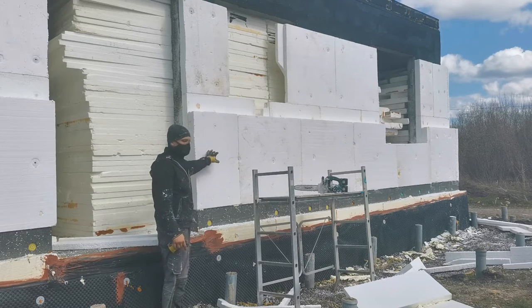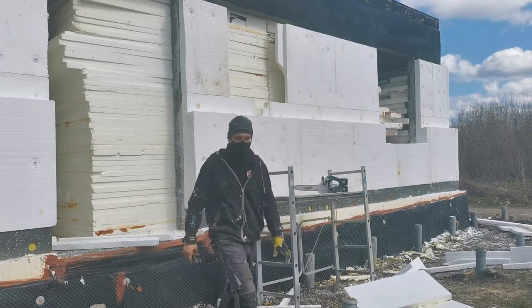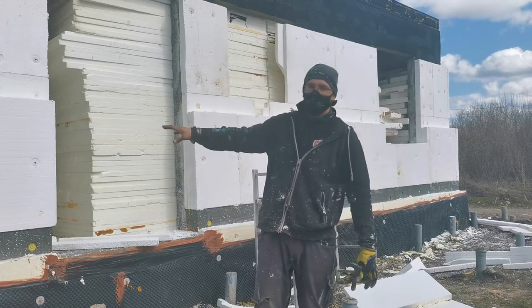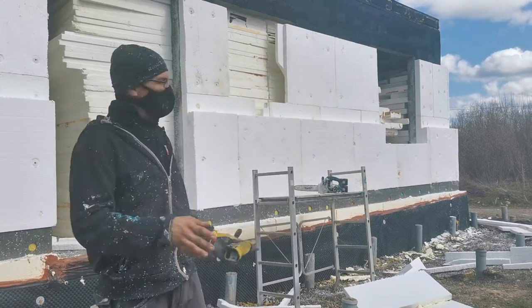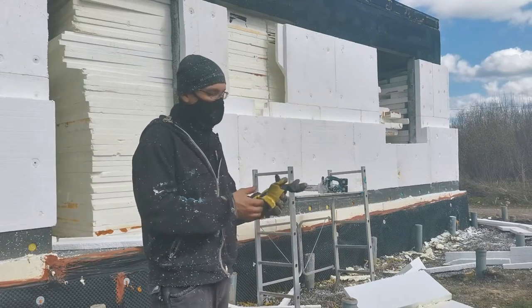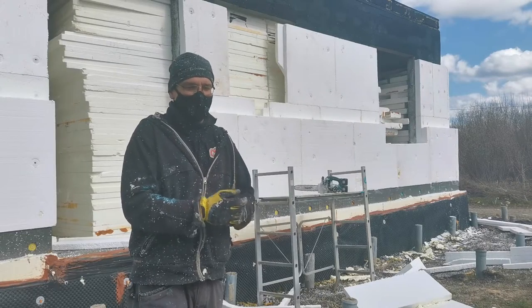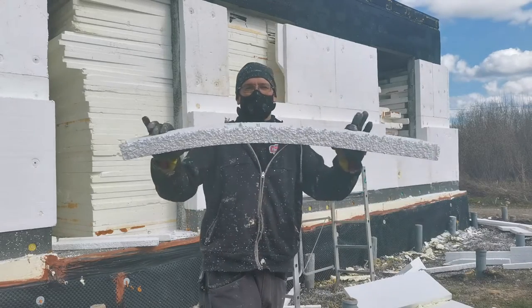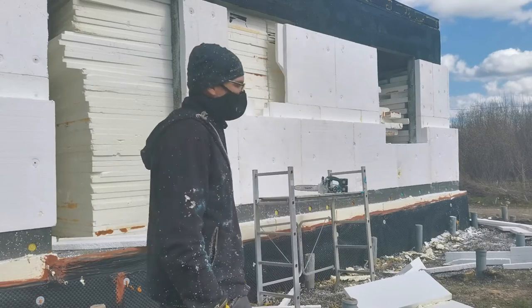And before I can install the windows, I need to put here a high density XPS foam, so the load of the window doesn't deform the cheap insulation. I would have done it all with XPS high density foam, but oh my god, the cost is like 8 times or 9 times the cost of this one. But yeah, it's okay, it's sturdy, but not that sturdy for me.